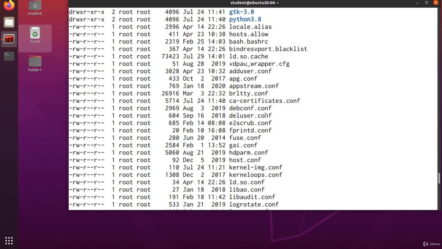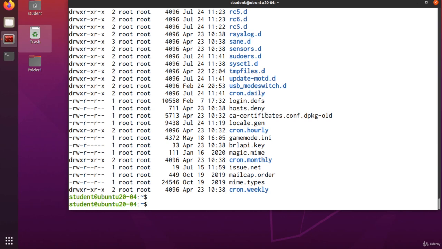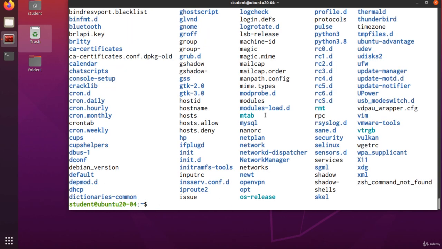If you don't want to see the files which end in .conf in the listing, you can run this command: ls --hide=*.conf /etc. The star means any string of characters, and all those files that end in .conf will be omitted from the listing. There's no file that ends in .conf.